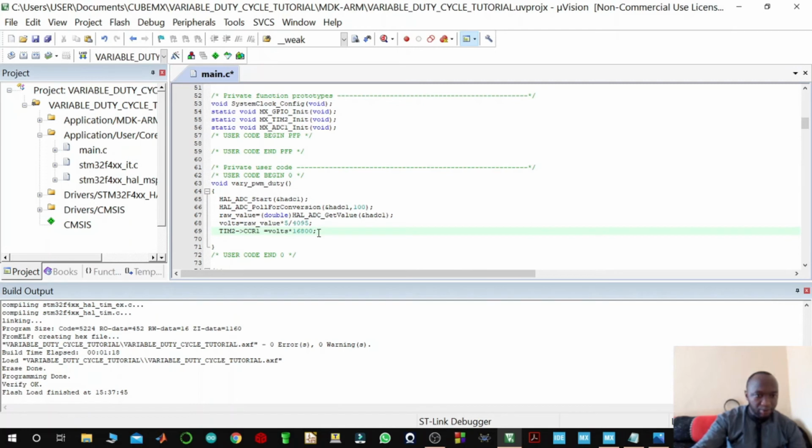So every time I vary my potentiometer, it shall read and convert this value, and this value will be stored in the CCR1 register.